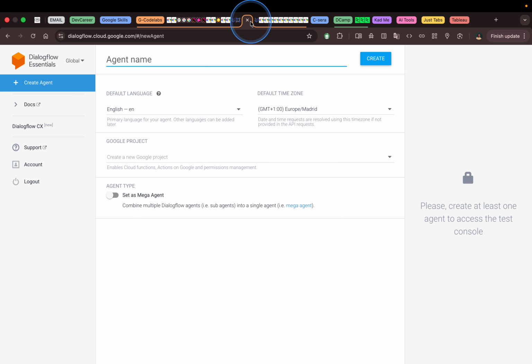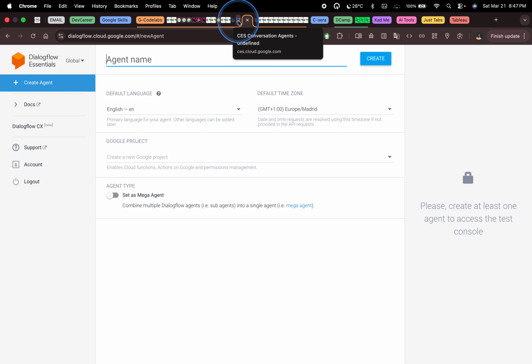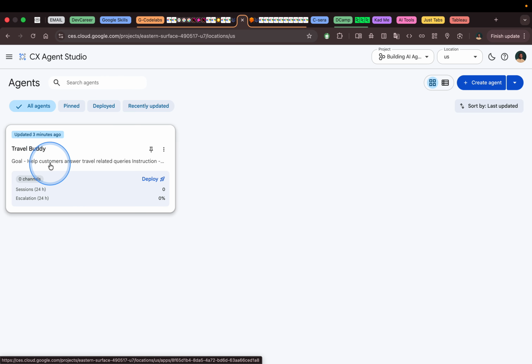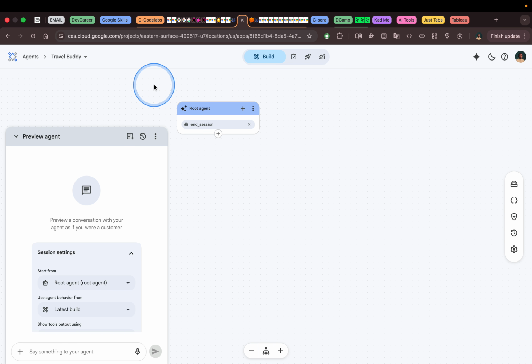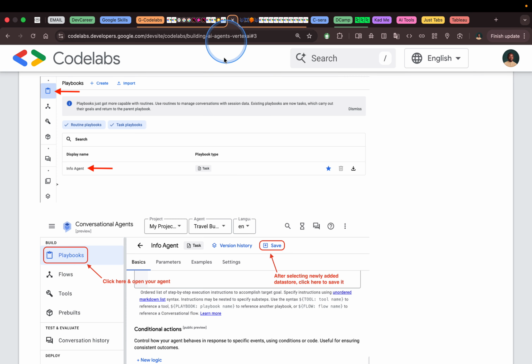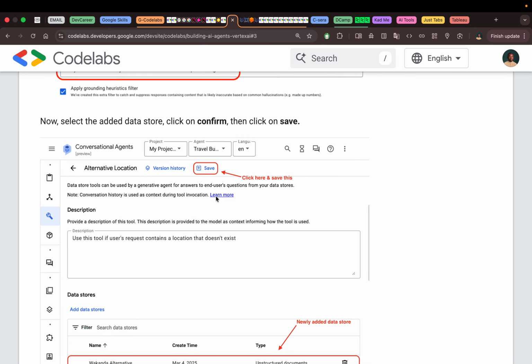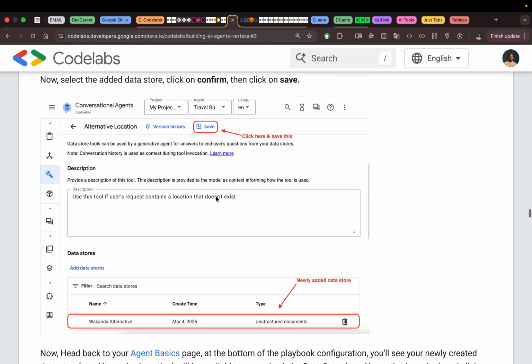So there we have this different interface for Dialogflow. We are using the CX Agent Studio, which is a replacement. Our project here, our location. So let's go back step by step to our data stores.